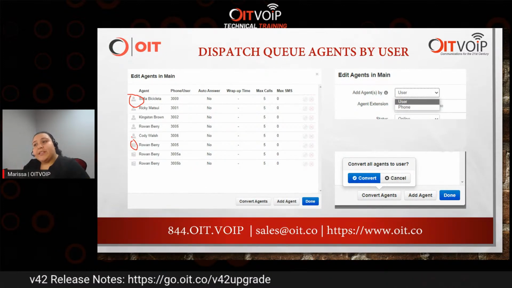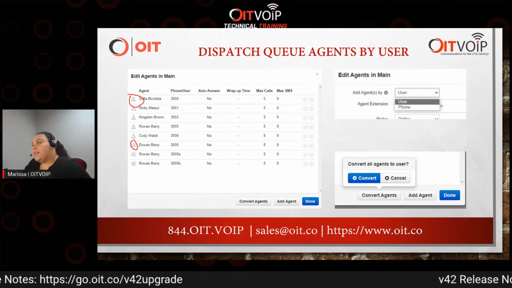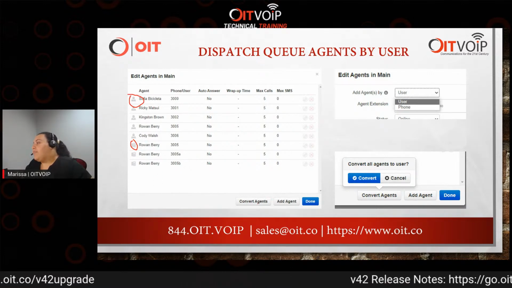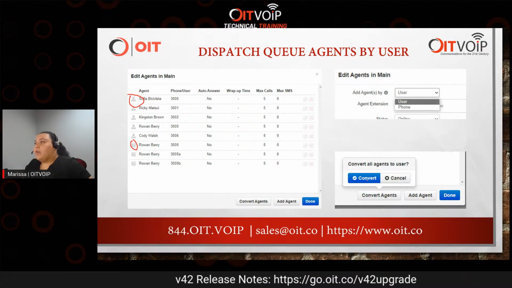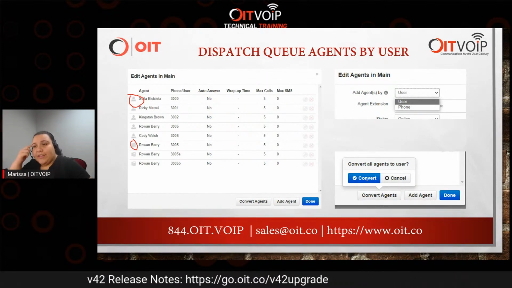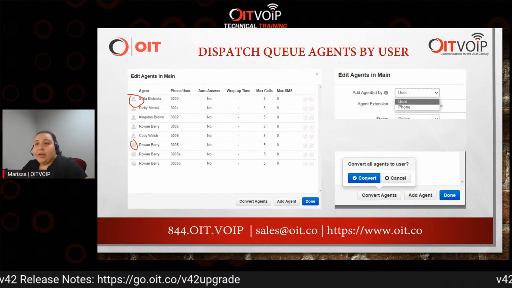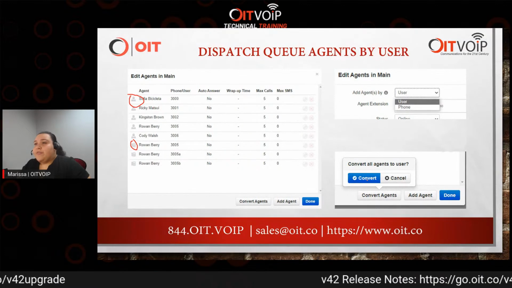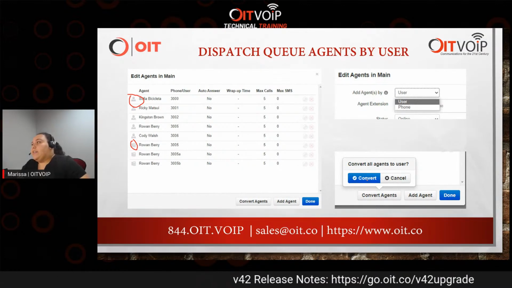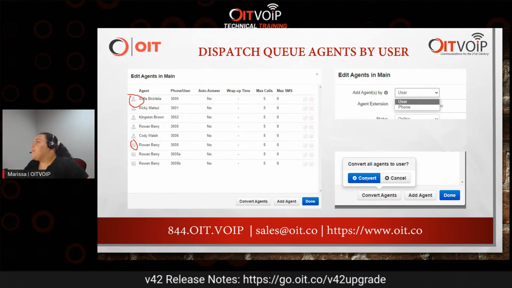Like I said, you can mix and match. Because I have some device-based users here, I do have the ability to convert agents at the bottom, and if I click it, I can convert, and all of those remaining agents, those three Rowan Berry agents, will just be converted into users. So it's very easy to do, and it's really exciting.